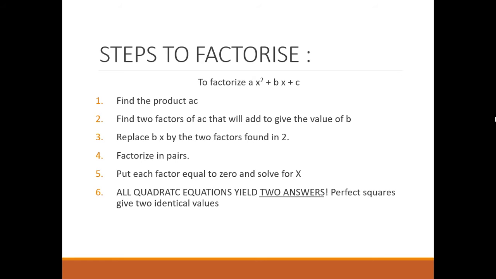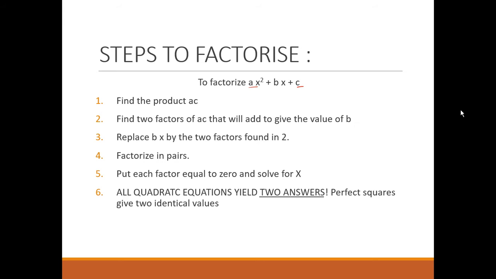So to factorize, say we are given this function ax squared plus bx plus c, right? So we need to find the product of a times c, right? So we see our a, whatever a is and whatever c is, we're going to find the product of those two. And we should find two factors. This is the step that a person needs to understand. So you find two factors of a times c, that when we add them, it will give us b, and if we multiply them, it should give us back a times c.